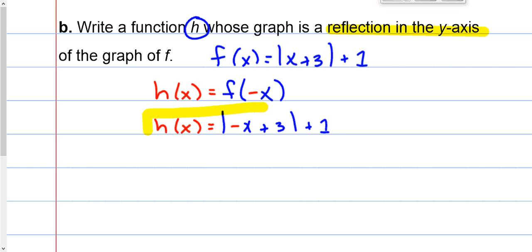That's probably one of the simpler problems that we'll see, as long as you remember how to put your negative into the new function. Okay, there we go. Now, let's look at something else here.